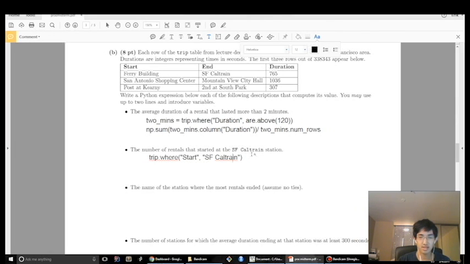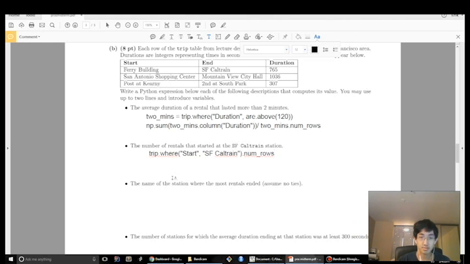So trip.where of start and SF Caltrain gets me every single row that started at SF Caltrain, right? Then what do I want? Well, I want the number of rentals that started here, okay? Which basically means that I just want the number of rows in this new table where everything started at SF Caltrain. So once again, I'm just going to grab the number of rows of this new table, and that's the final answer.